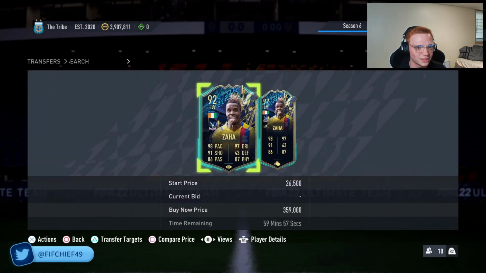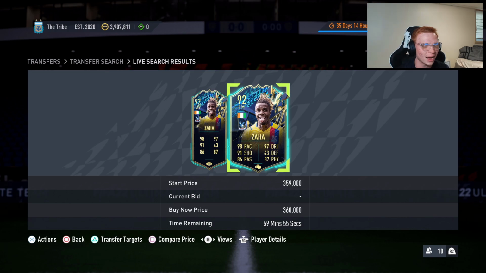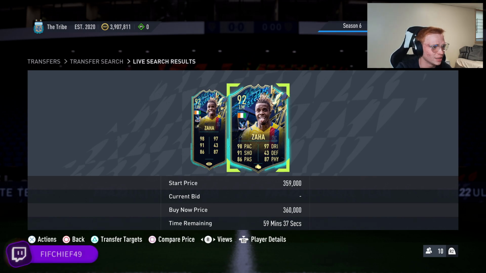The only issue with him is he's not going to get great links to anybody. He's not going to get a strong link to anybody, honestly. Nobody's using a Crystal Palace player, and there's no super good Ivory Coast Premier League players outside of that Showdown Bonaventure, I guess, which you're really not going to be linking those two together. So that's kind of my look at the Zaha card. I do like him. Links are just going to be tough.